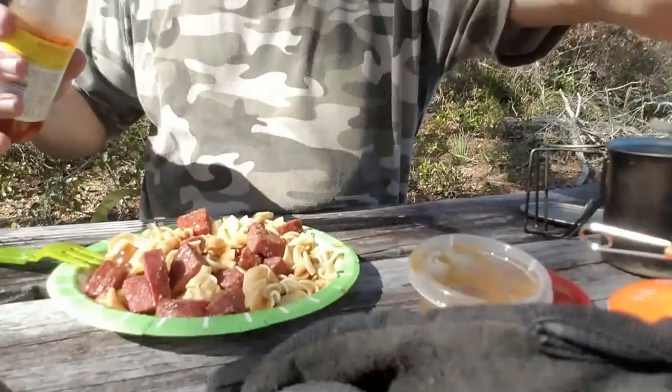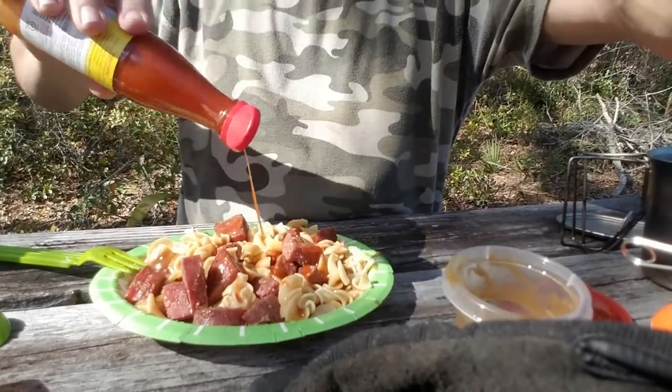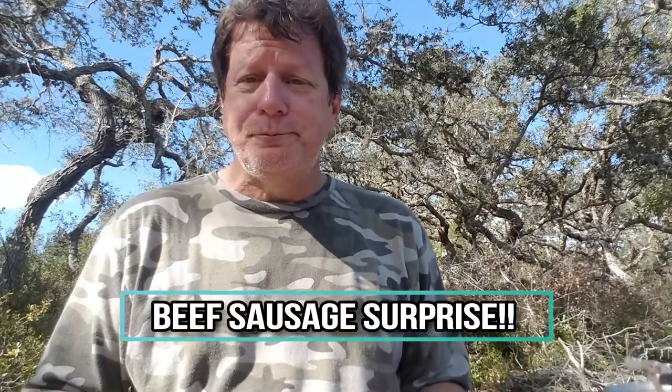This actually does not look too bad, man. Hand me the secret ingredient, Tim. I don't have Cristal with me today — Timbo got a little Texas Pete for me. Just a drop. That should do it. Let's try this. Actually, that's not bad! I don't know what I'm going to call this — I'm going to call this 'Beef Sausage Surprise,' because it surprised me. Oh man, that hot sauce is coming through — I like that! Oh, you wish you were here.